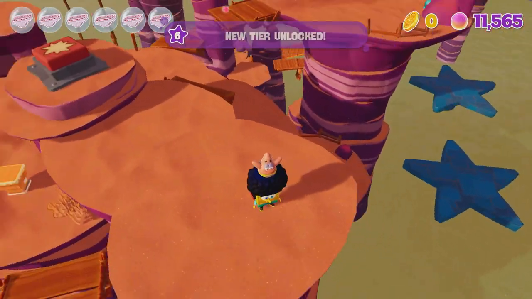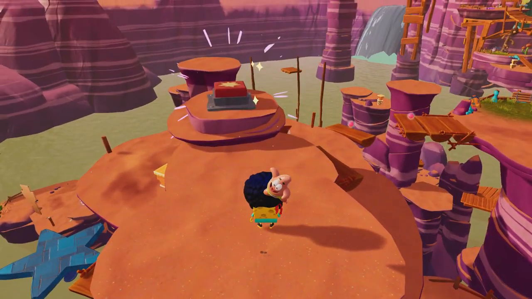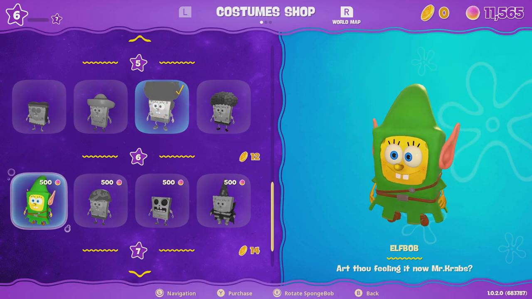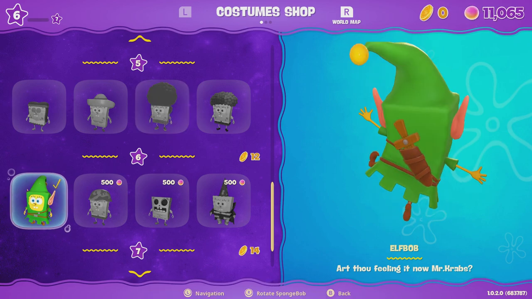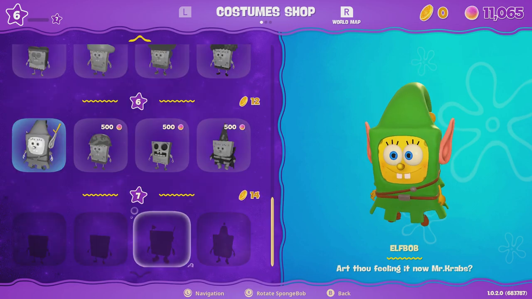Why wouldn't they just let me jump back? New tier unlocked. You know what? We've had this costume for much too long. We can move on. Elf Bob, I'm feeling it now, Mr. Krabs. Wait, we got Death Bob. Nice, Skellington. Very nice, very nice. 14.